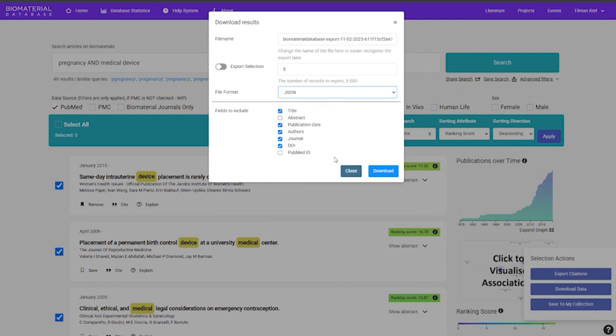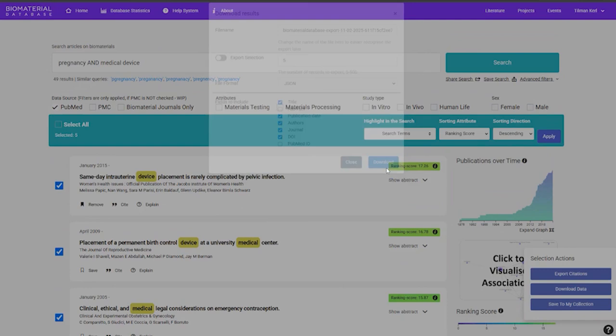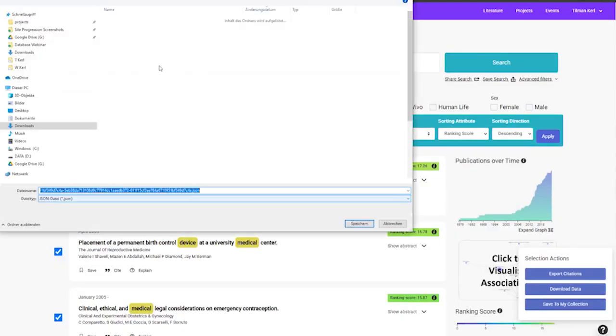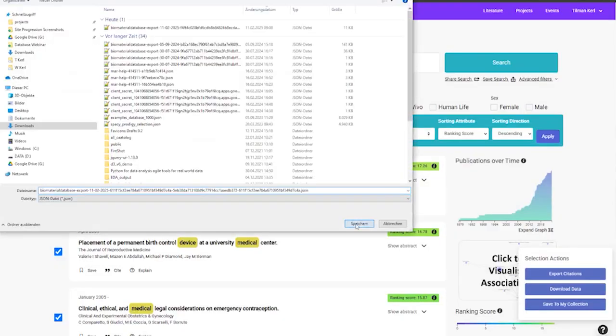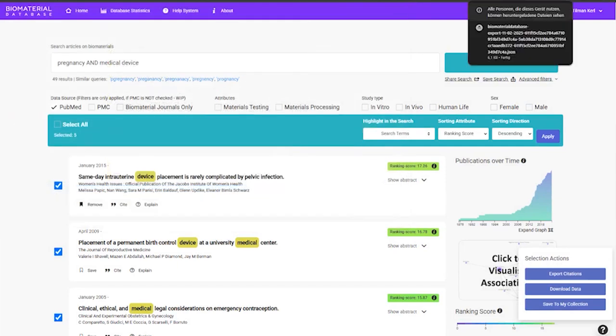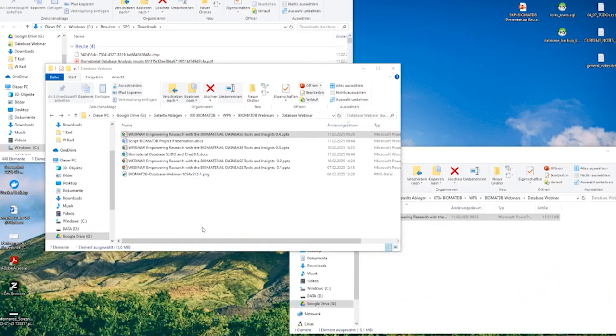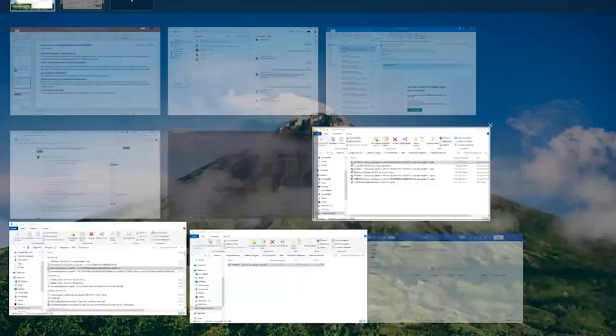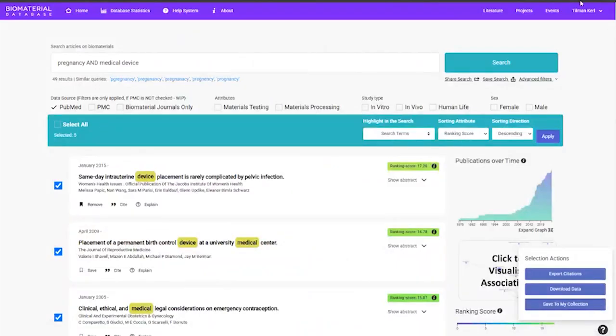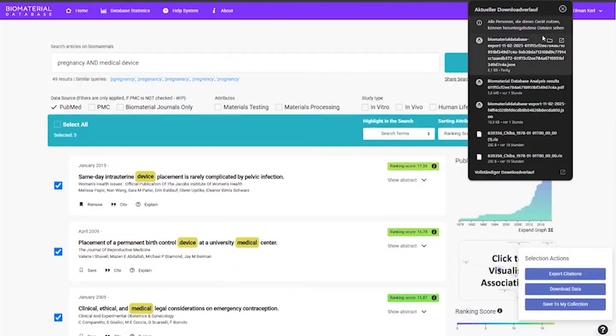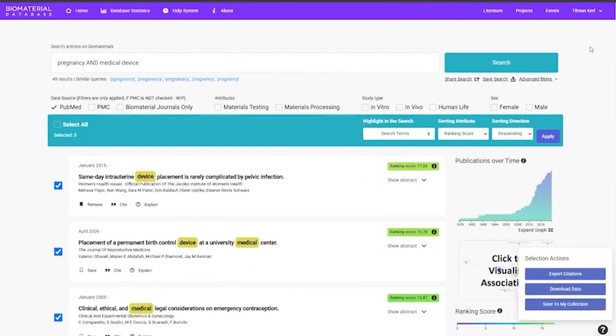For now, let's just use a JSON export, but PDF also works here. For these publications, we can download it, and if we open it, we can then also inspect these exports.